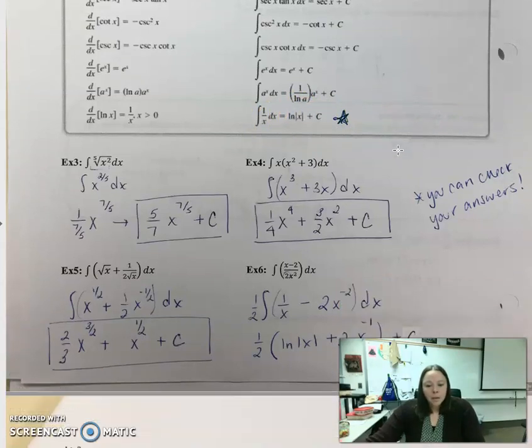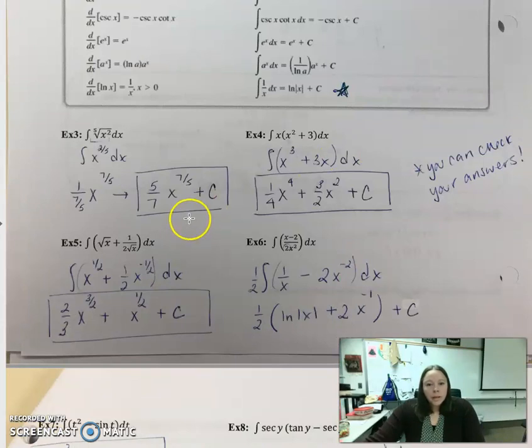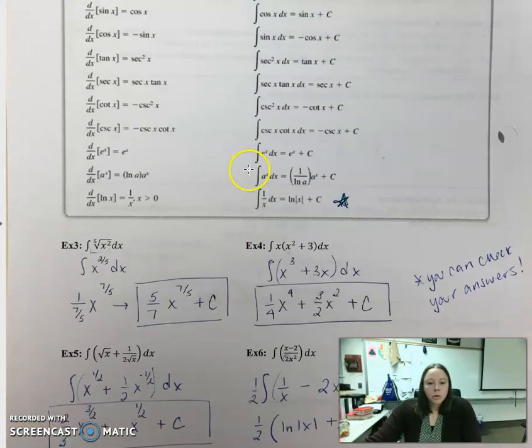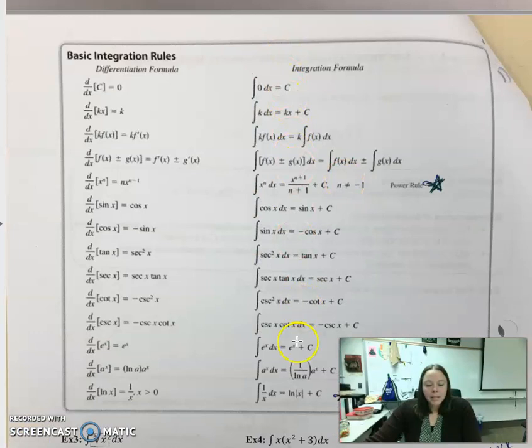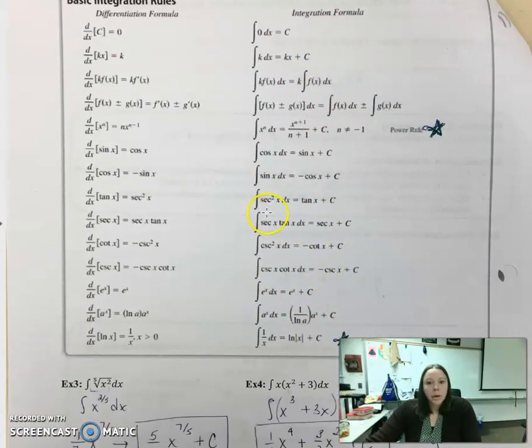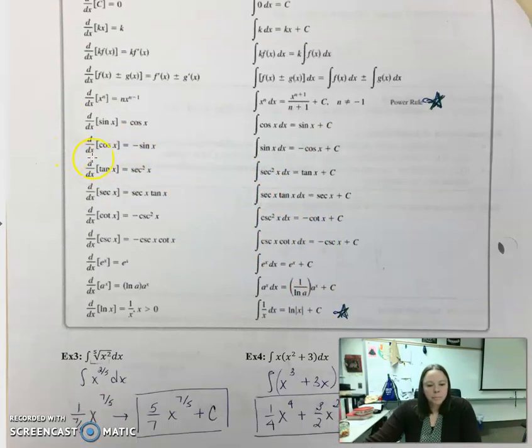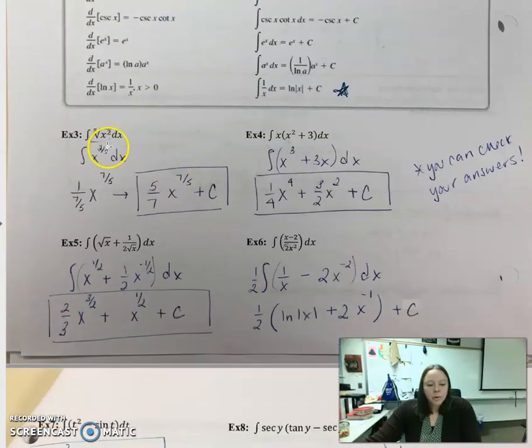Okay. So now we go into just finding antiderivatives. You're going to try to use these basic integration rules that you'll be very comfortable with after you do some practice. You have to practice these problems. Okay, so first thing, just like with derivatives, you've got to rewrite your radicals. So that's what I did first. And then make sure you're talking to yourself as you're doing this.